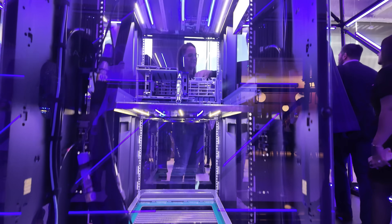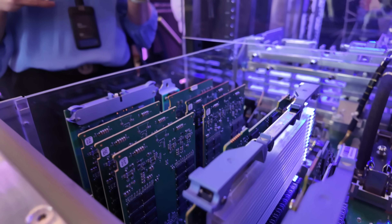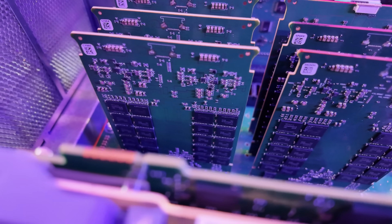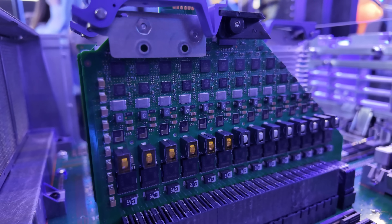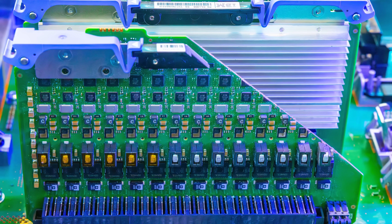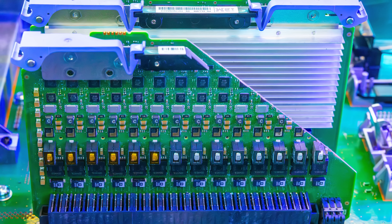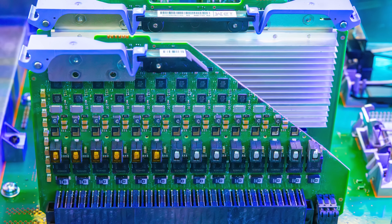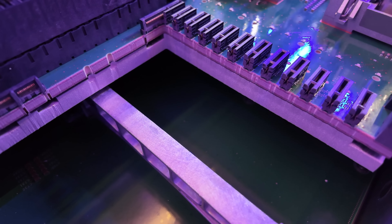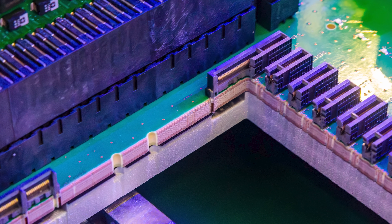A couple of other fun things on that processing drawer before moving on: the memory. In a normal server you might see standard DIMM slots, but these are actually custom modules for the Z17 that allow higher density of memory — really what gives us up to 64 terabytes. The boards in the middle with all those components are similar to VRMs on a consumer motherboard, and they're on serviceable modules. The other really cool thing is the motherboard PCB — I counted what I think is around 40 layers, compared to the typical 8 to 12 layers, because there is so much going on.